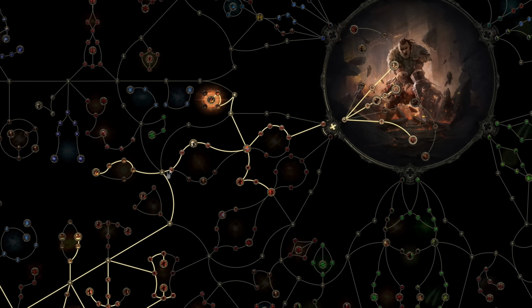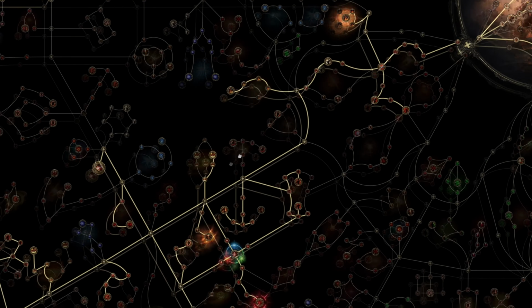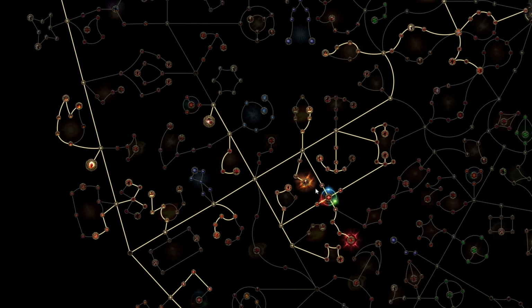Now we go from where we left off and keep going until the Burning Strikes. Then now we again keep going like this until we get to this point, and then go down a bit to the Beef node, and also you want to get all of these small nodes around them. Next up, let's go back to the main path and keep going all the way to the end.